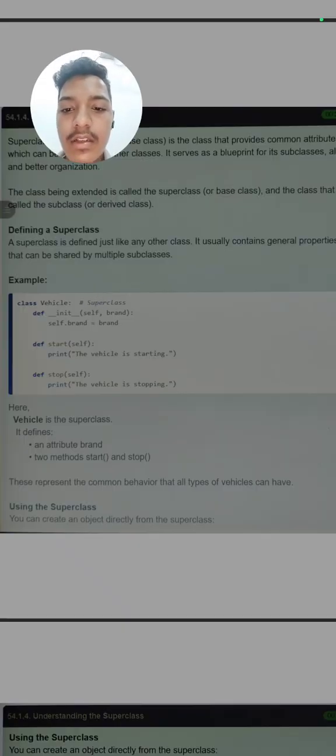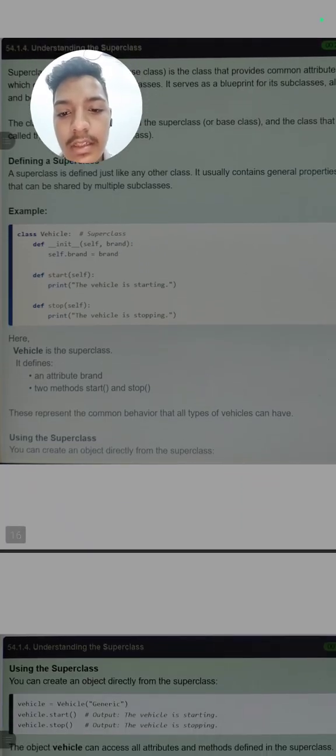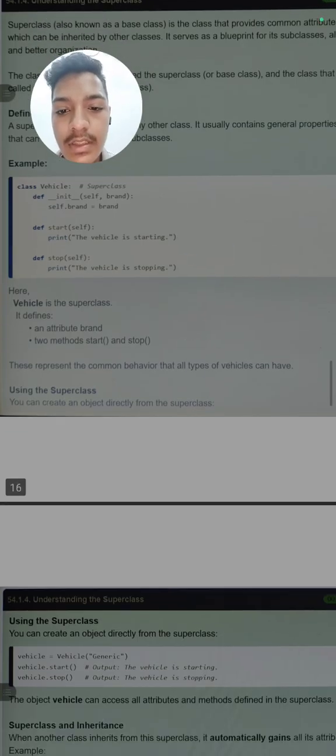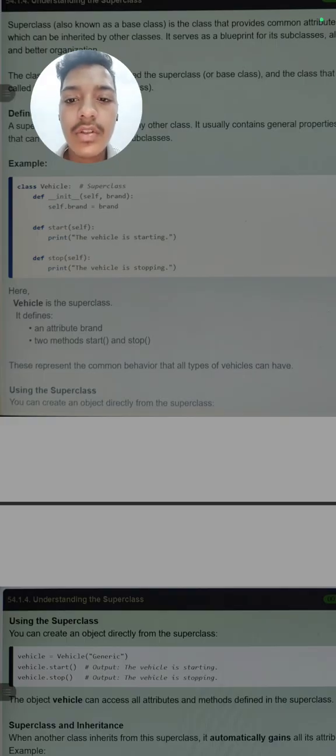Define an attribute brand, meaning brand is an attribute defined in the Vehicle superclass. There are two methods, start and stop, which represent the common behavior that all types of vehicles can have, meaning all cars can be started and stopped. So these are the common properties or methods in all the classes, so this Vehicle class will be the superclass.